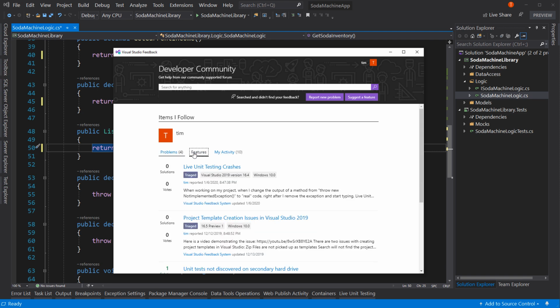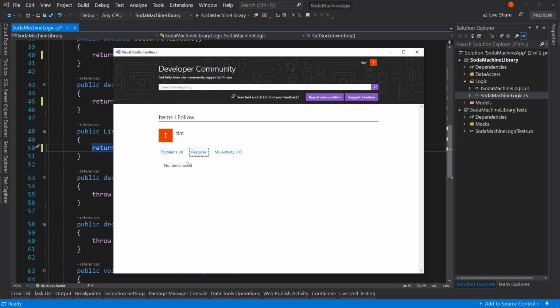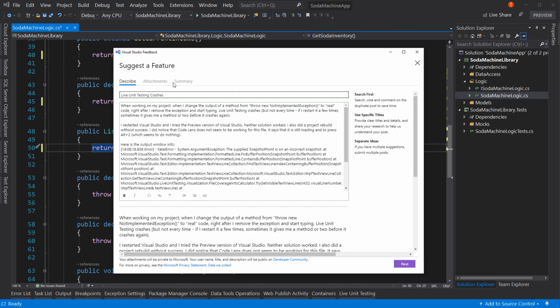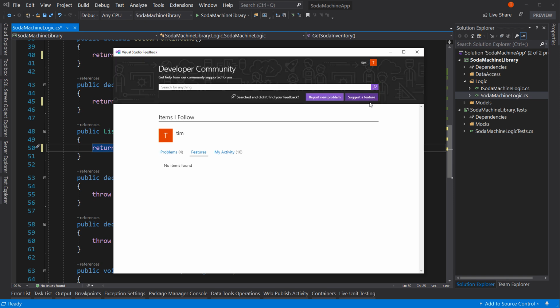This process is pretty similar for features that you suggest. Okay? Now, I haven't suggested any features directly through this tool yet. But if you suggest a feature, it's the same kind of thing. Now, this took, interestingly enough, that's kind of a bug, I think. It took my crash information and put that as a suggested feature. But if you suggest a feature and you get feedback from the team, you get that email saying, hey, what about this? Talk it through. Again, be as clear as possible.